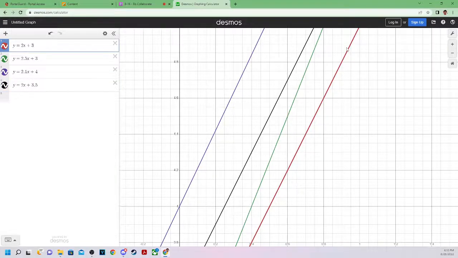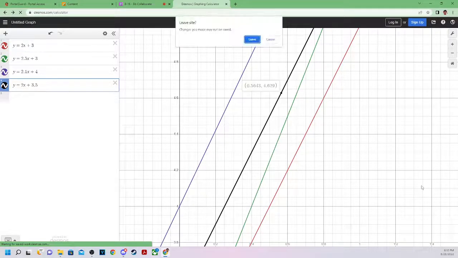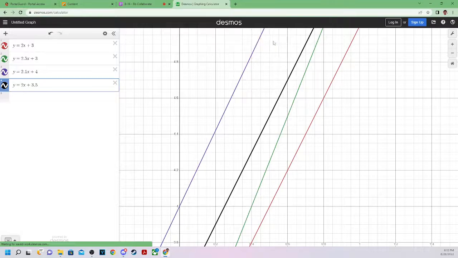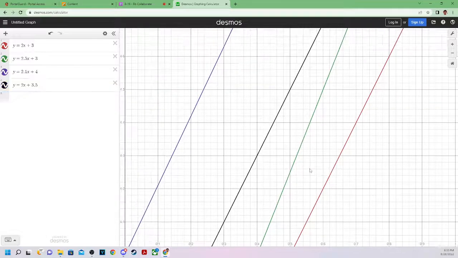The red line right here. If you look at this red line, which one of these lines would you consider to be parallel? You might argue that, hey, it's either the purple one or the green one. It's very hard to tell depending on some problems. If I would just give you the graph, you would have to zoom out. If you zoomed in this much, it is really hard to tell which one is parallel. You would think the black line over here is parallel to the red line. There's only really one way to tell.